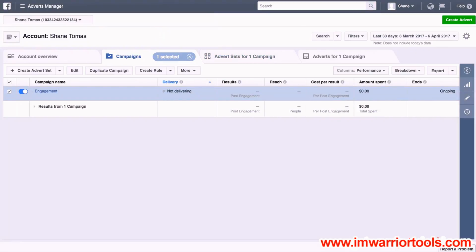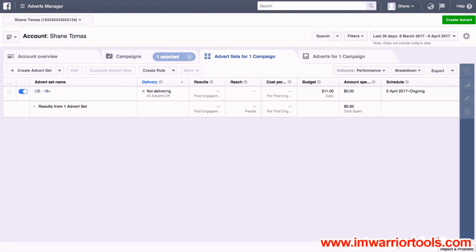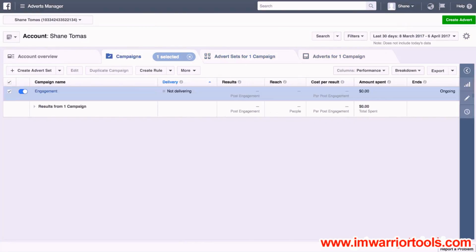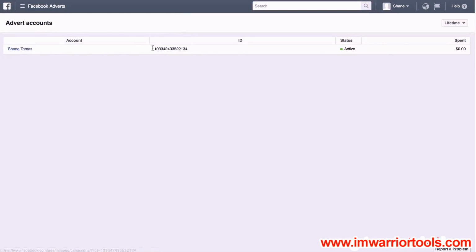So what I mean by that is if we go back, should be able to go back here. This is your personal account. Now, I don't use my personal account. I use a business account, and that would usually be above this one. I am going to cover business accounts in this, but this is just a personal account, and you can use your personal account, absolutely.